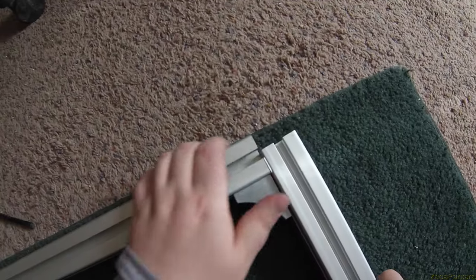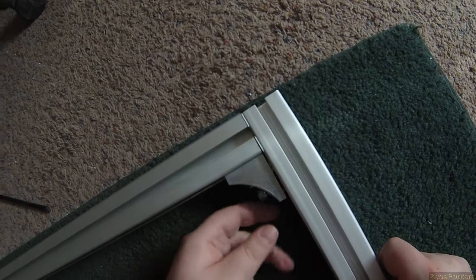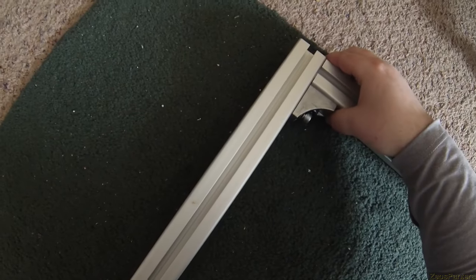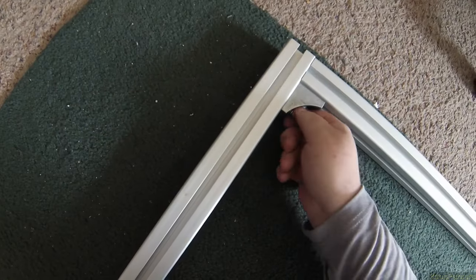Now, we're just going to rough assemble. We're not going to tighten anything down. That's a little too tight. There we go. I'm just going to sort of feel back here. It should line up and then just hand tighten.